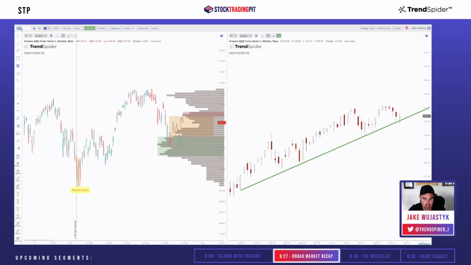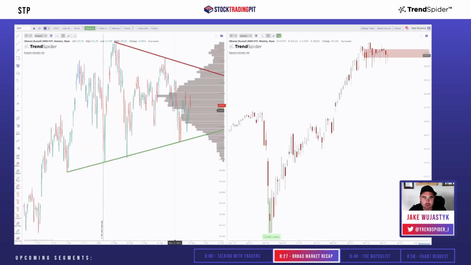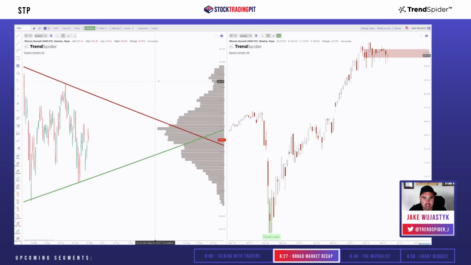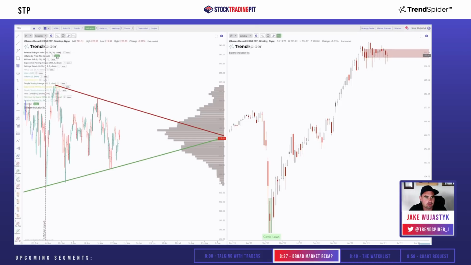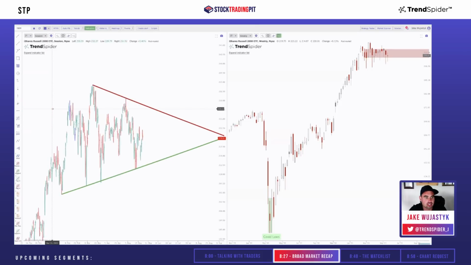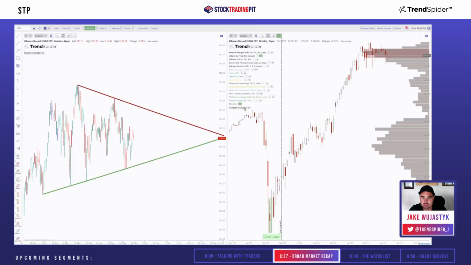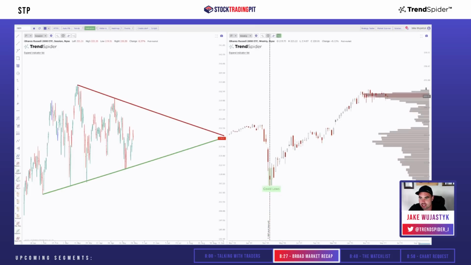Now going into the IWM side of things, you'll see here that nothing really new to talk about. I mean, this supply zone. So let me set up the chart here. We'll turn off the volume by price on the daily. On the weekly side of things, we'll add the volume by price from the COVID lows. And as I mentioned, really nothing different here.